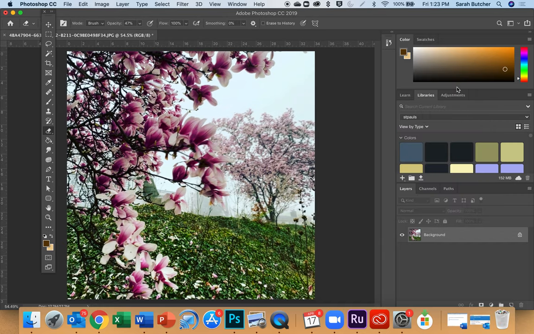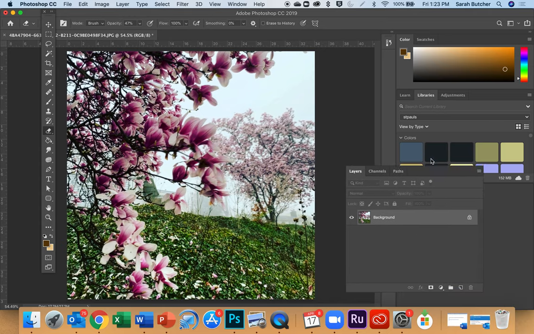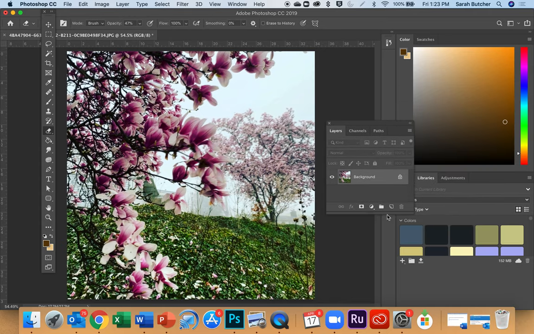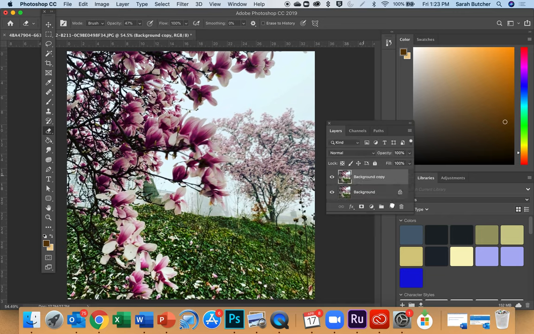So what I need to do now is create that layer. The first thing I want to do is go to the layers panel and copy the background layer. There are a couple of ways you can do that, but I like to just drag it onto that little icon that looks like a piece of paper. Now I have two layers that are exactly the same. Up on the top, I make sure I'm on this one.